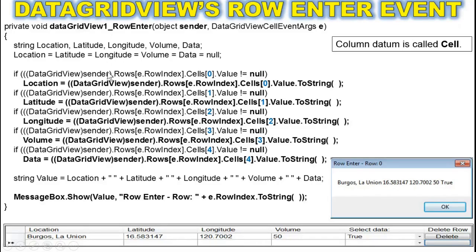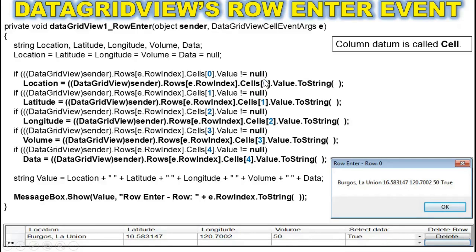I declared string variables, namely location, latitude, longitude, volume, and data, and I initialized them all to none. And then we evaluate a condition by comparing the value at index 0 of the array cells, checking if it is not equal to null.